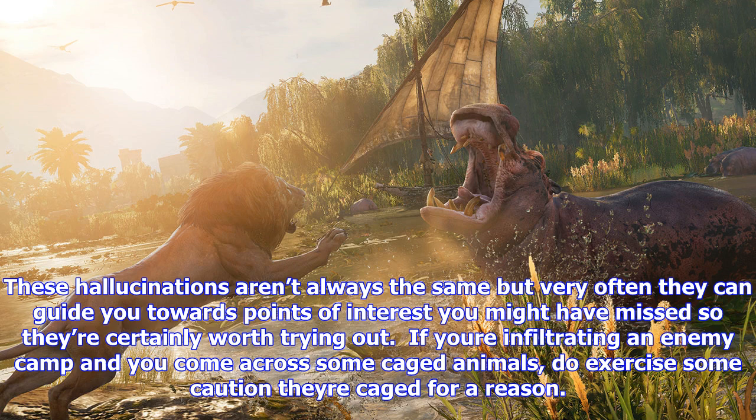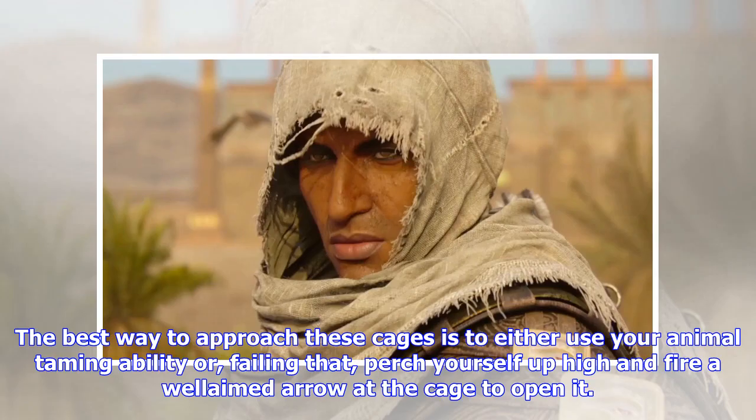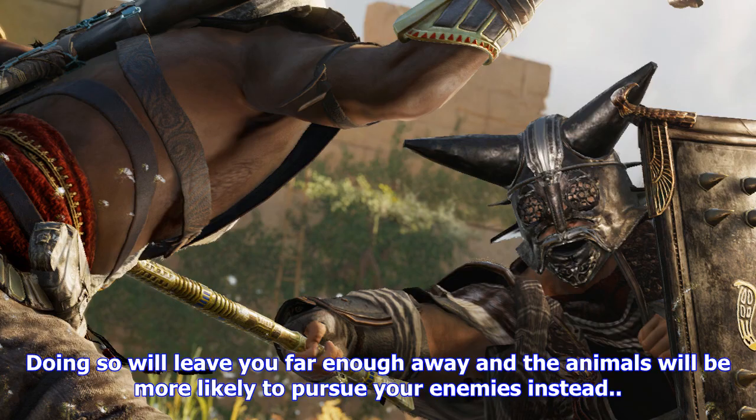This is another cool feature that's worth dipping into: hallucinations. Though we're sure hallucinogens in ancient Egypt weren't limited to the sun, heat-based hallucinations seem to be as far as Ubisoft is willing to go here. Essentially, if you spend long enough wandering in the open desert under the heat of the sun, you're likely to find that Bayek will hallucinate. These hallucinations aren't always the same, but very often they can guide you towards points of interest you might have missed, so they're certainly worth trying out.